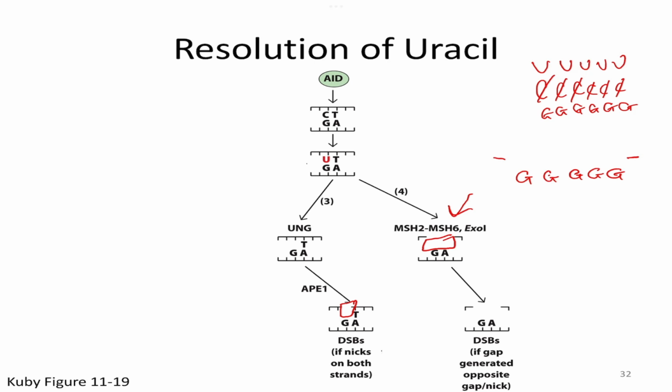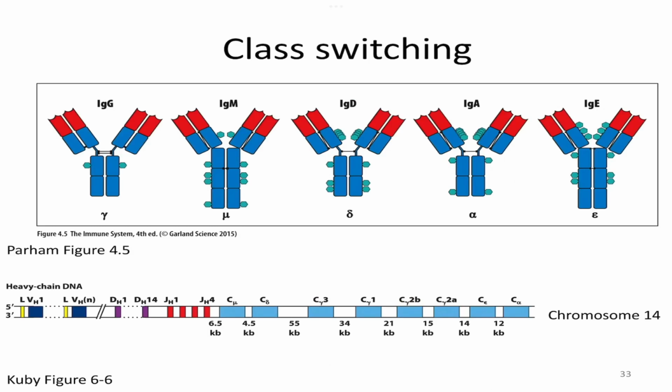At this point, we need to do some kind of more serious repair on this gap. And that serious repair ends up being homologous recombination, where the cell will try to find similar DNA sequence and perform a recombination event to fix this dramatic problem. That process is what gives us class switching. And so when AID leads to those more dramatic types of changes, we will end up getting class switching.